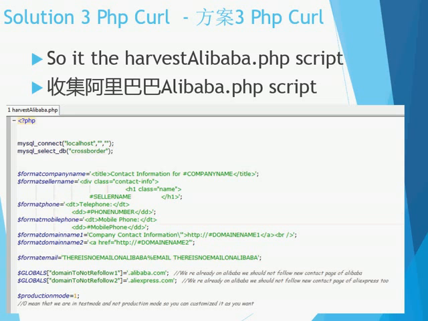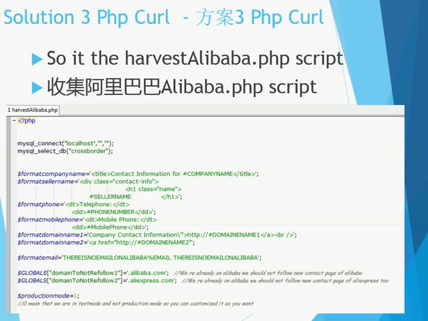And for the domain format, it's always like this: company contact information, you close it, http://, the domain name, and you close the A, which was the link. Same for the second domain, just after the href and the second domain. On this page, there is no email address, no special format for email address. But if you are collecting another website where there is an email address, you can put a special format for the email address.